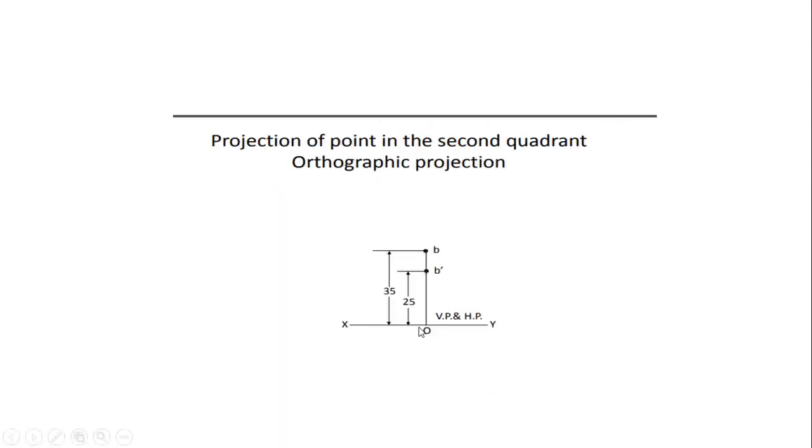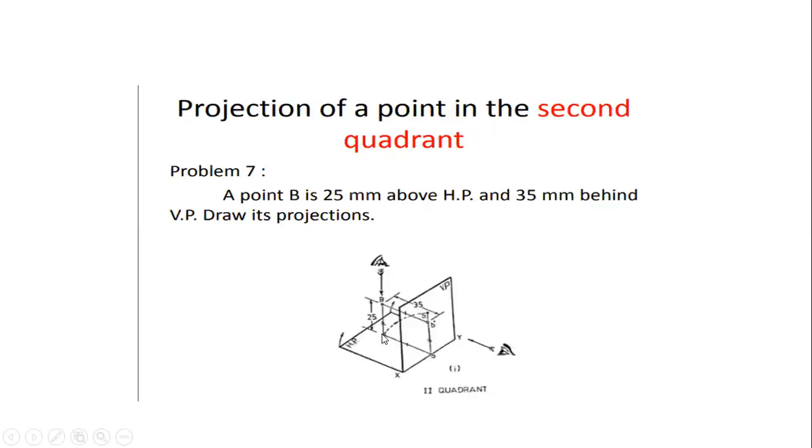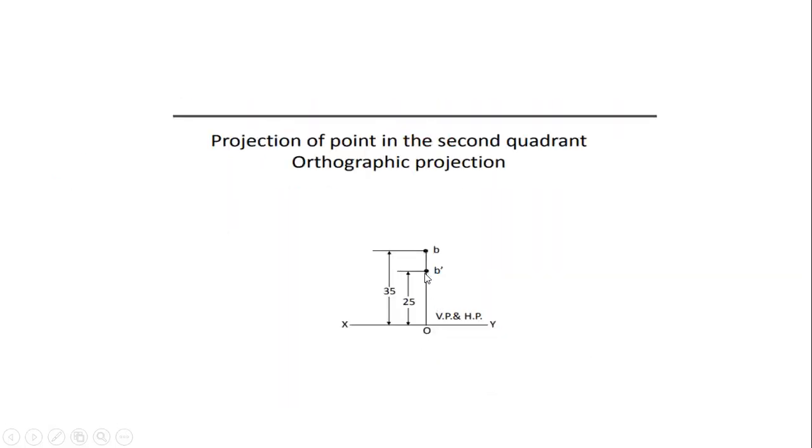So if you draw in 2D, the vertical plane and HP will meet in the same direction. So mark point O at the middle of XY. Then mark B dash at a height of 25 mm. As given in the problem, the point B is situated at a height of 25 mm above the horizontal plane. Now project point B with reference to the front view. So B is projected on the vertical plane. So mark it as B dash. So this is named as B dash.